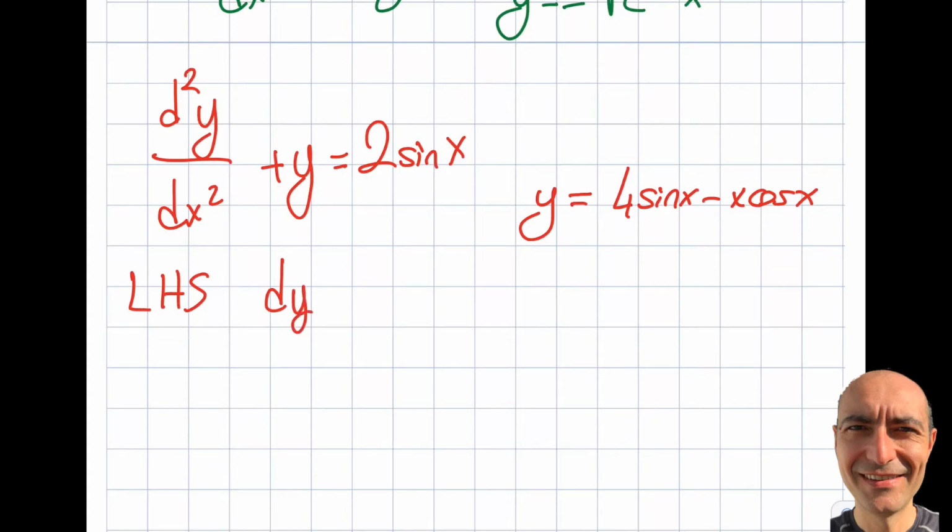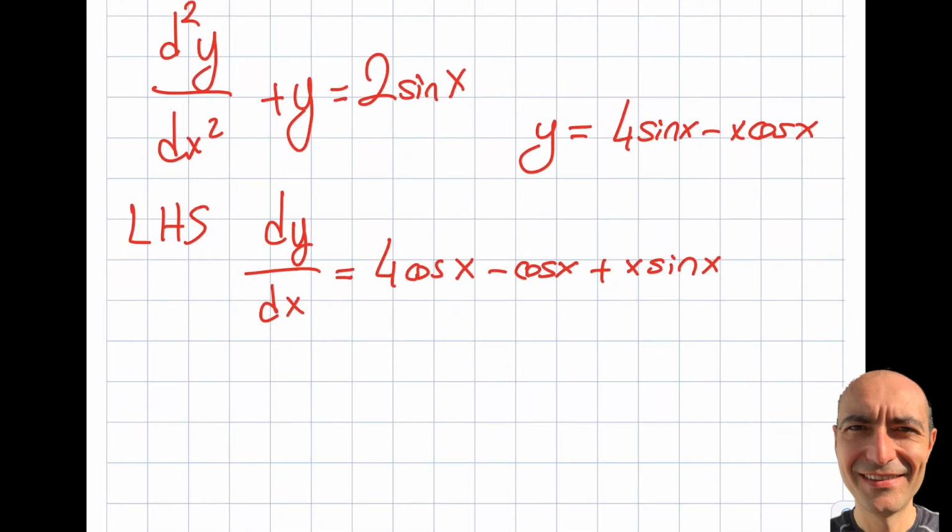For the left-hand side, let me go step by step. Let me first do the dy dx. What I'm going to get is, first, the derivative of sine x is cosine x. I don't have a negative sign in front of it. What about x times cosine x? First I'm going to take x times cosine of x, and the second component is minus x staying, times the derivative of cosine, which is a negative sine x. So this will be the first derivative, but the equation doesn't have the first derivative.